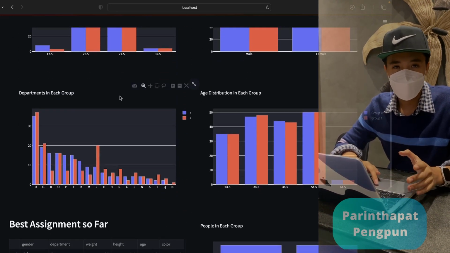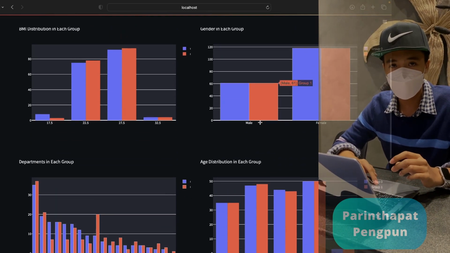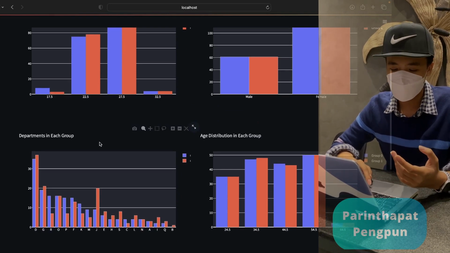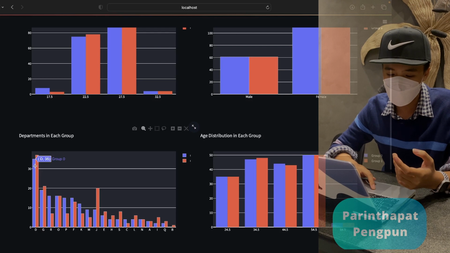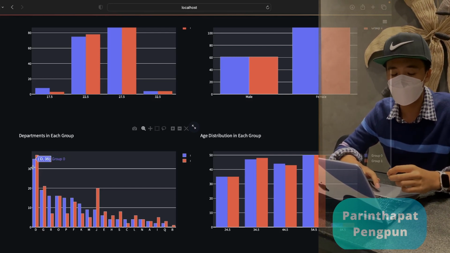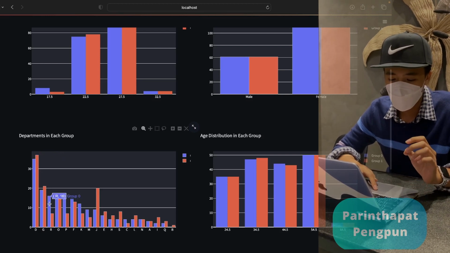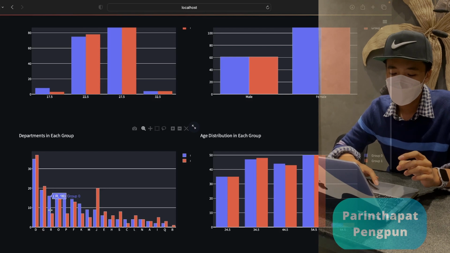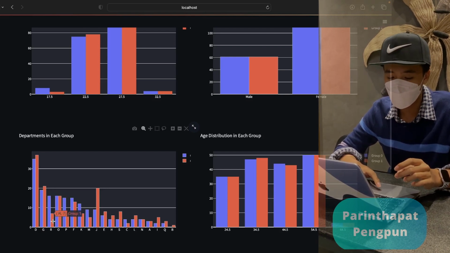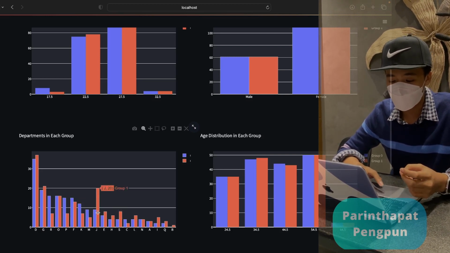Now let's take a look at the department. By allocating the same amount of males and females for each group, it compromises in the allocation of the departments. So as you can see, there is a skewed distribution here. So there are 37 for group 1 and 35 for group 0. Not too bad. However, you can see in department R, there are 16 people in group 0 and 7 people in group 1. For department J, there are 9 people in group 0 and 20 people in group 1.